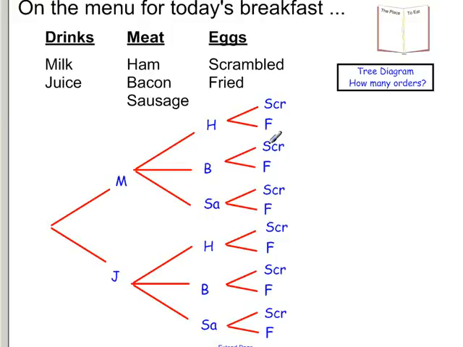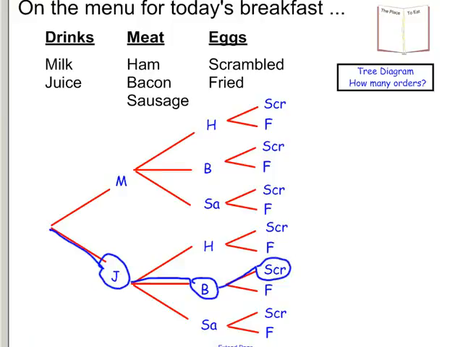Now notice there are 1, 2, 3, 4, 5, 6, 7, 8, 9, 10, 11, 12 different things that I could order if I were to look at how many total orders I could place with this menu. There are 12 total different orders that I could place here. This is a nice tree diagram that shows them all and all the possible things that I could order. So if I were to just draw a path here, let's see if you could figure out what I ordered. That is one path of all of the 12 that represents the order where I ordered juice, bacon, and scrambled eggs. That's the order that it shows right there.